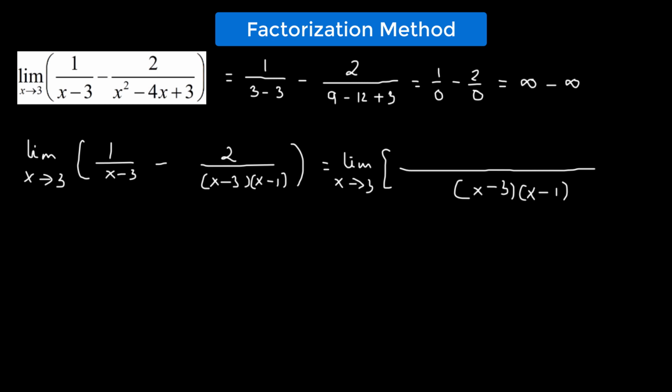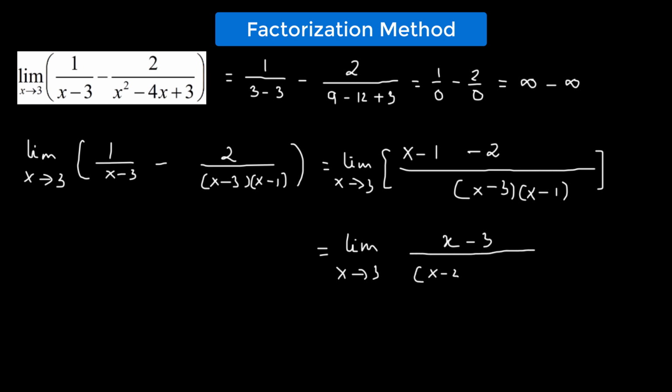Now we're going to divide this denominator by the denominator of the first rational function, so that leaves us with a remainder of x minus 1, which we multiply to the numerator, giving us x minus 1. Now we have to divide the denominator x minus 3 times x minus 1 by the denominator of the second rational function. That gives us a remainder of 1, which we multiply to the numerator. So we have 2 in the numerator. So that gives us the limiting value of x going to 3, x minus 3 divided by x minus 3 times x minus 1.